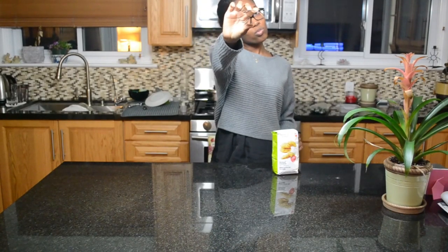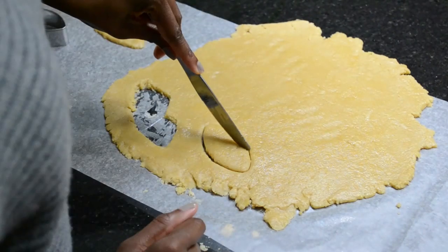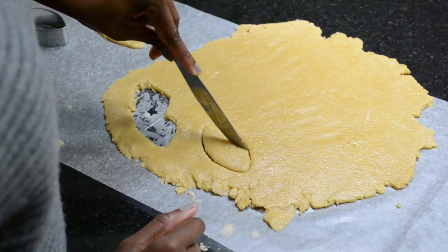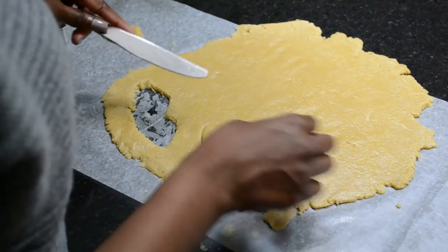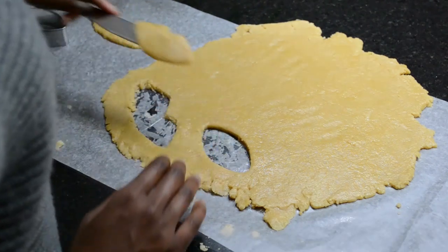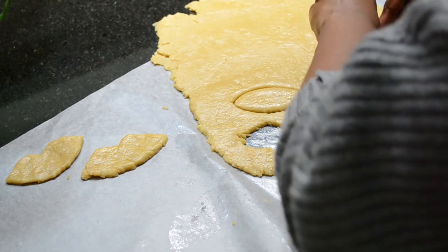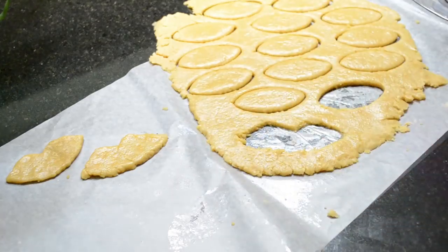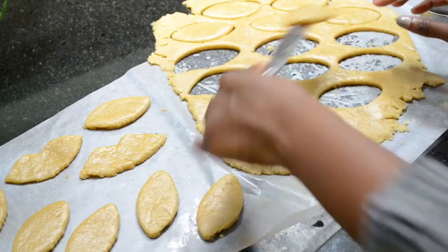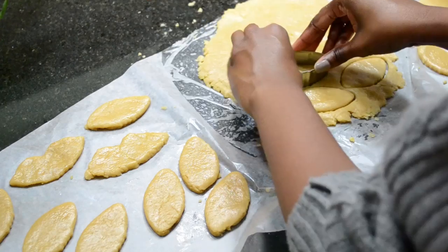But if you're not a fan of freehanding the cookie, you can always use a cookie cutter. I found this football shaped one at Bulk Barn, and all I did was cut out a triangle for the upper lip by the Cupid's bow. Afterward, you would just continue your cookie cutting over the rest of the dough that you have. And then also don't forget any leftovers, you can actually remold and roll out so you can create more cookies.